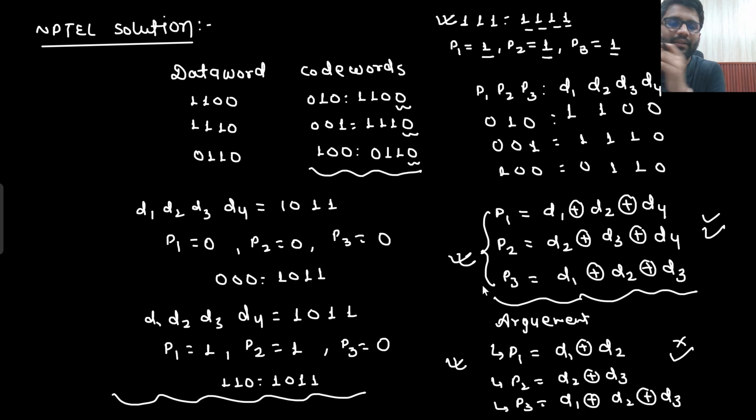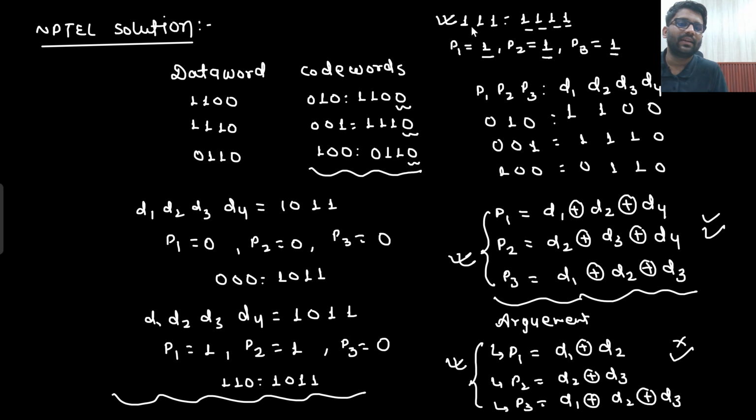Again, let me repeat one statement. All ones will be a valid code word in Hamming code for sure. That's it. This is the bottom line. Forget about it; by default, always even parity Hamming code would be there. And what is the meaning of even parity Hamming code? That P1 XOR P1 should be 0, which is pretty obvious as well. In this case as well, this property is being satisfied. That means this coding scheme also tells that you have an even parity Hamming code.